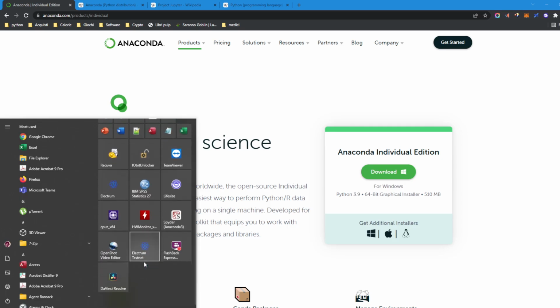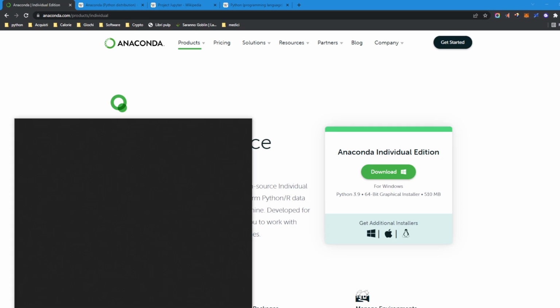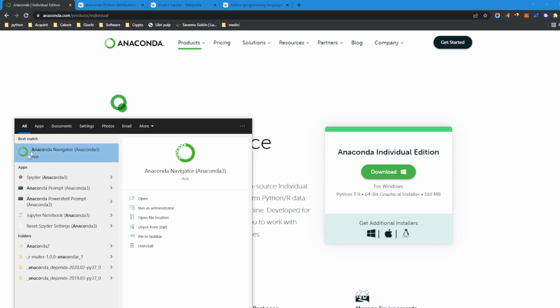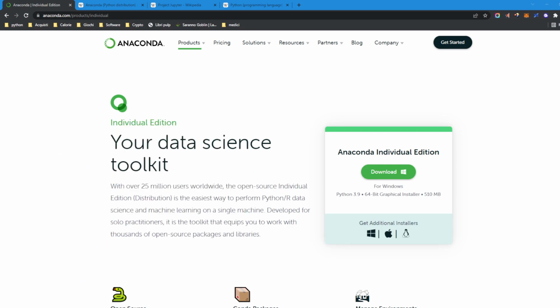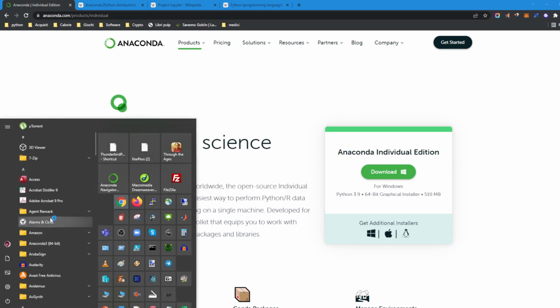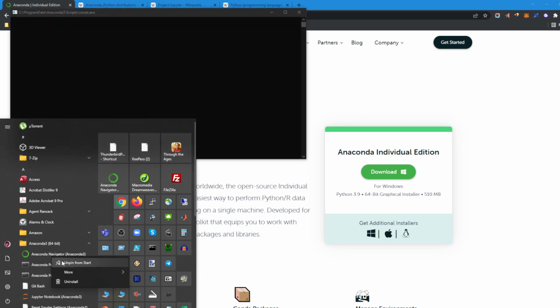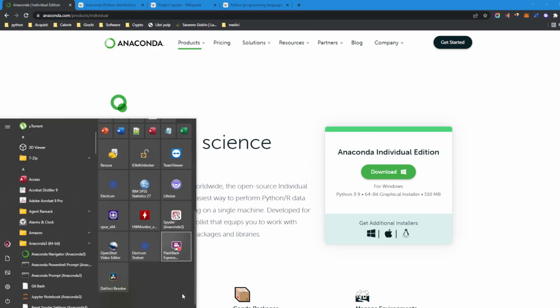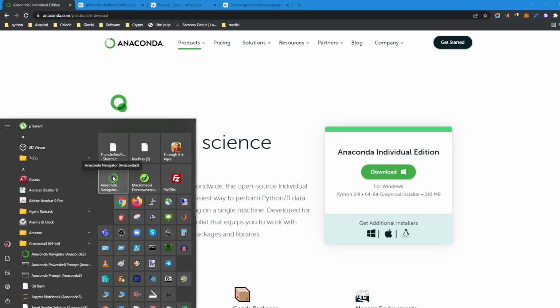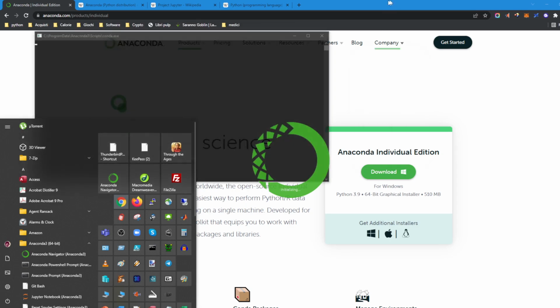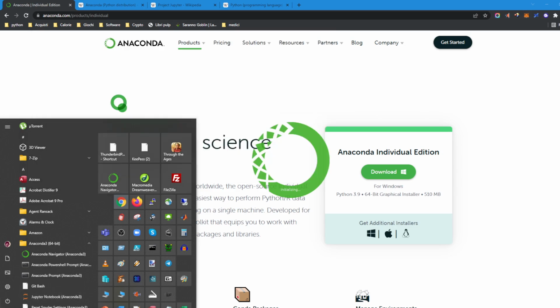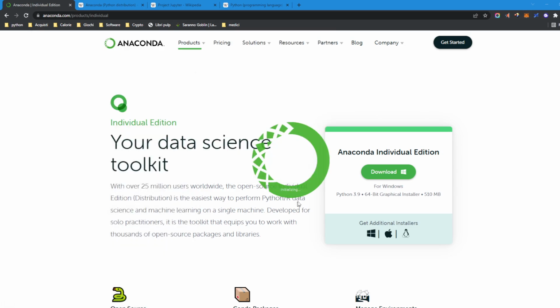Here I should find somewhere Anaconda. Okay. This is a symbol of Anaconda. So you launch it. You could put it also in the menu here. Perhaps it's better. Right click. It's already in the start. Where is it? Here it is. Okay, it's starting. It's not very fast as a program, because it's pretty big. Can you see it's still initializing for me.